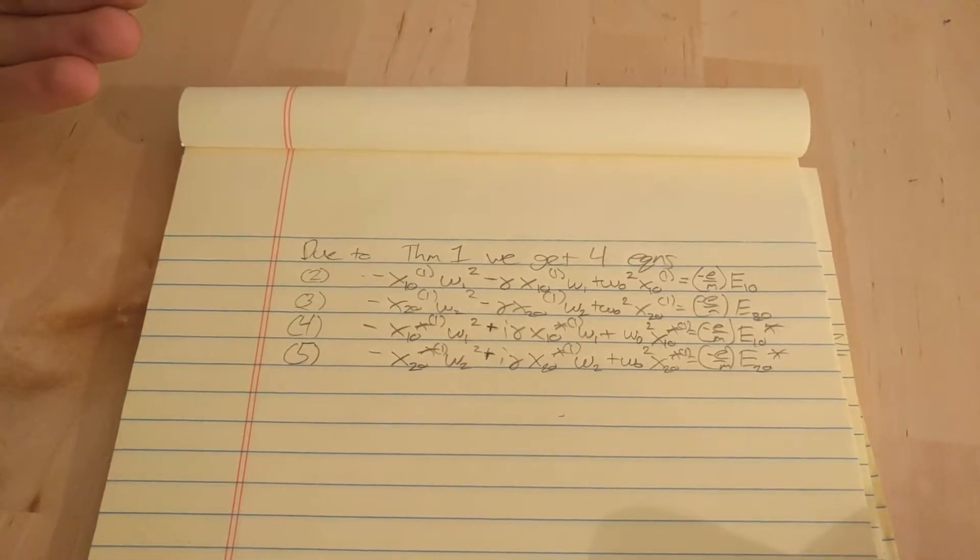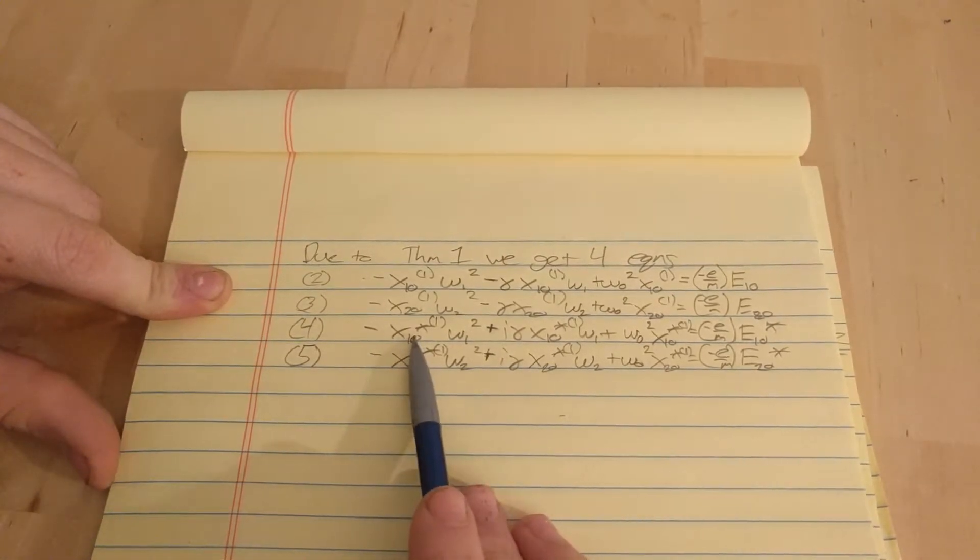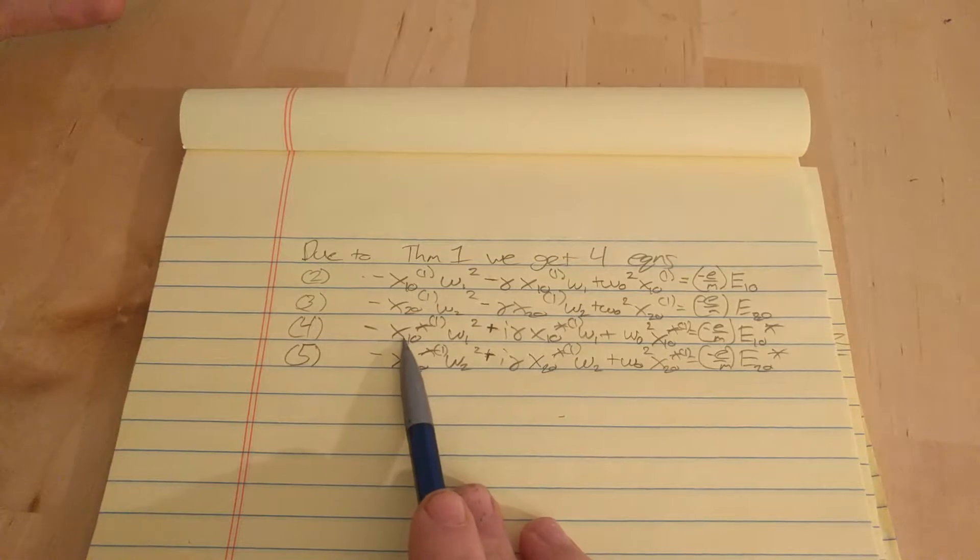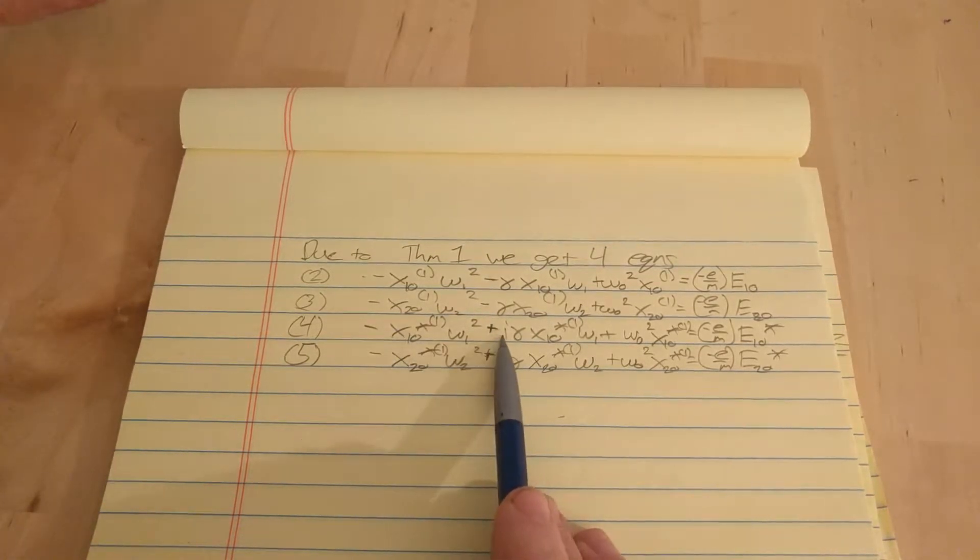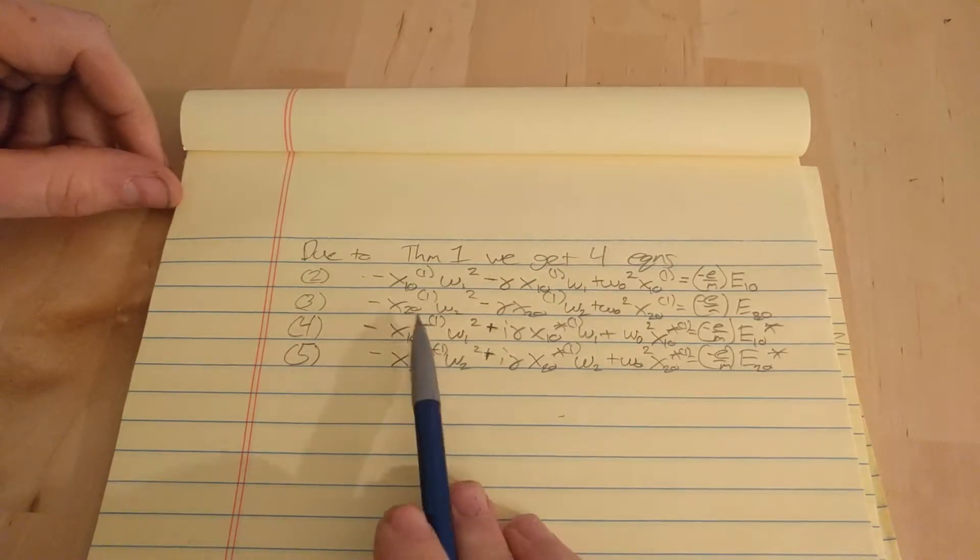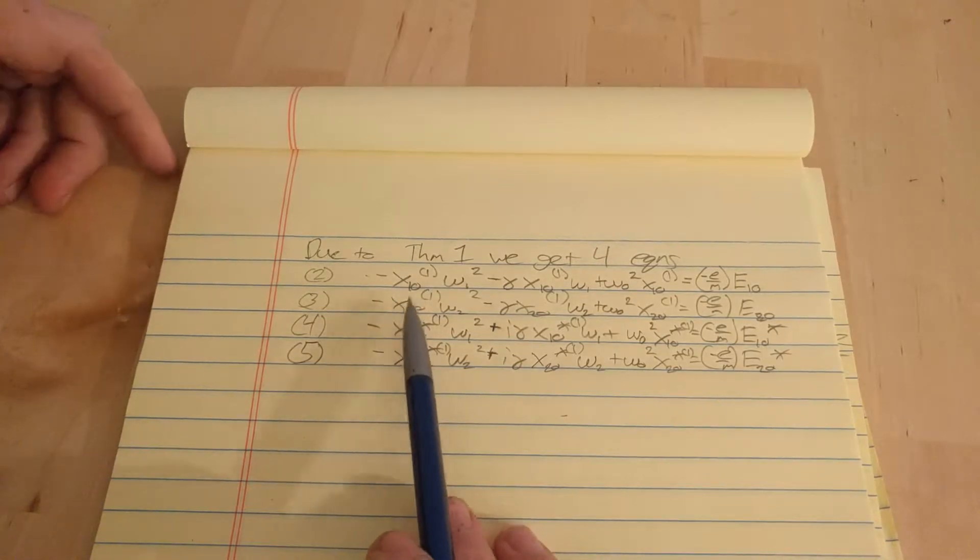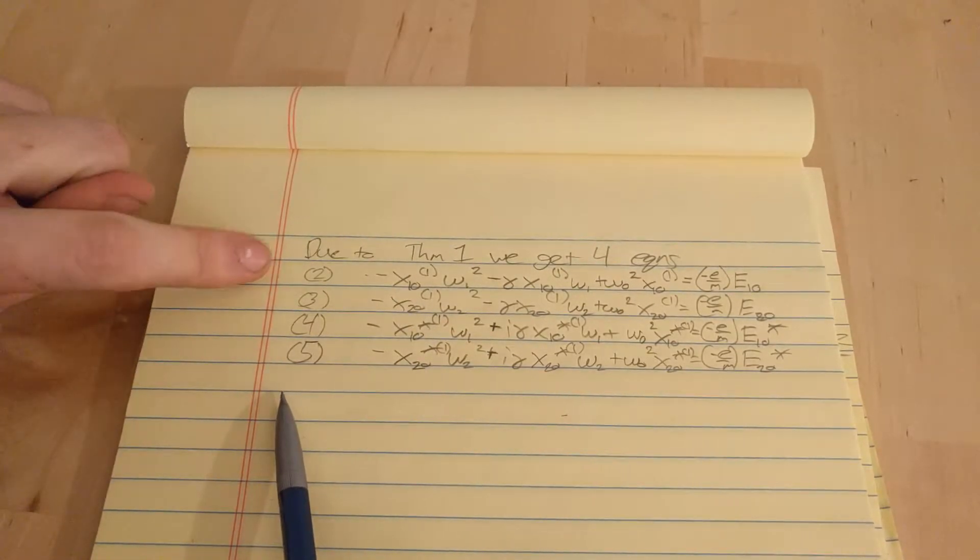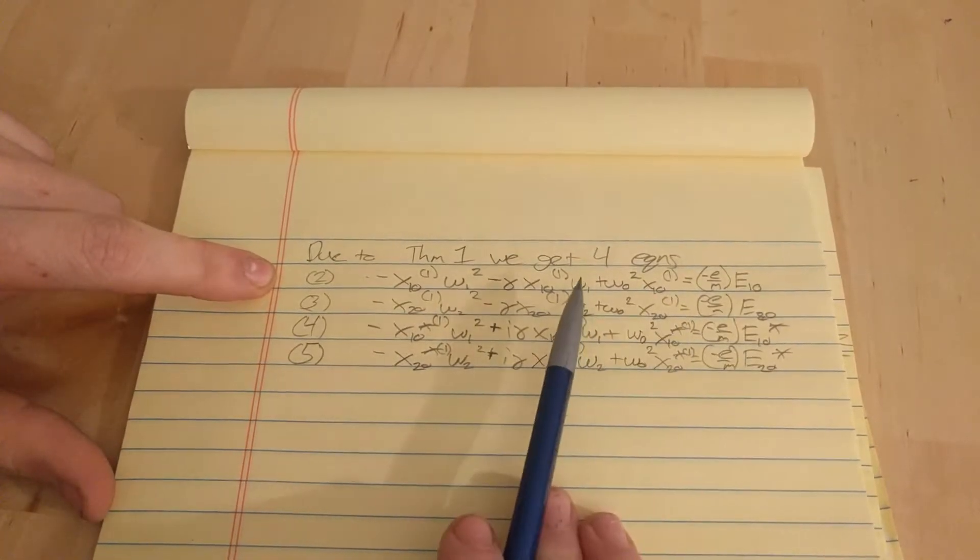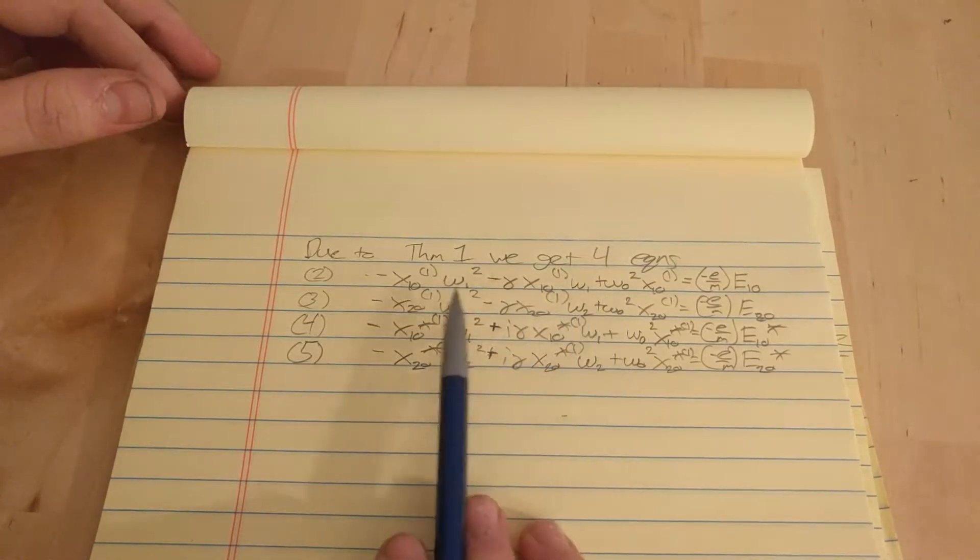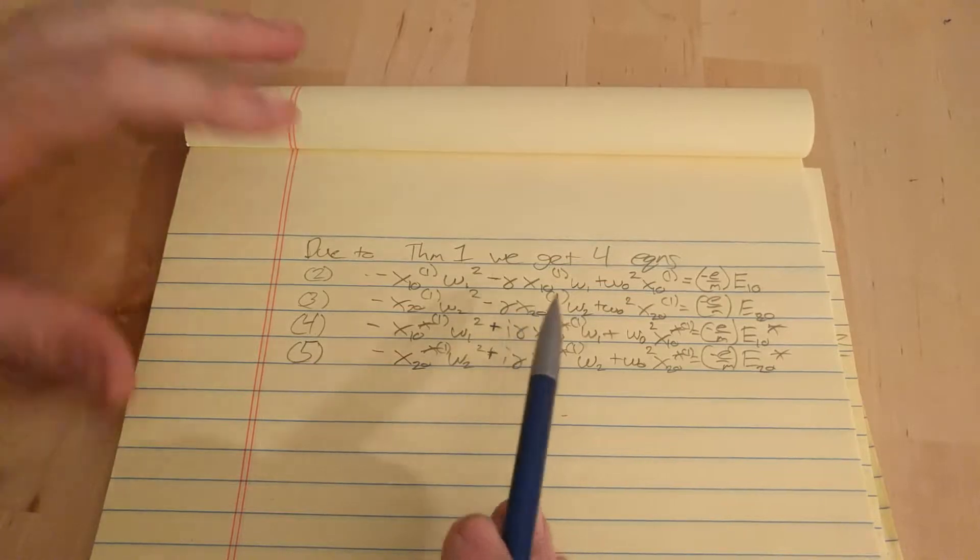And I think you can start to see a pattern. And, I mean, this is going to continue for future videos. I may continue to write everything out. But there's always a complex conjugate part that looks the same. Except, I mean, you take the complex conjugate of all the numbers that are complex, and you just change the sign on the i. And for any other frequencies, you just replace the whatever frequency with the new frequency. So for the rest of this video, I'm only going to solve one of these equations. And then the solution is going to generalize to the other frequency, and it's going to generalize to the complex conjugate.